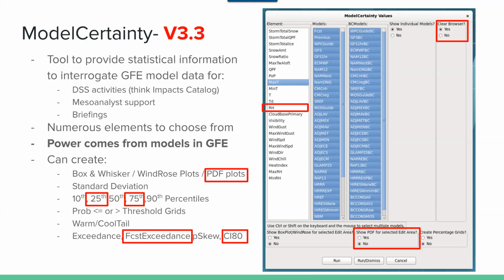I look at this as something to help you in the ESTF period. Basically, it's going to highlight your actual forecast grids based on whether they have exceeded the 80% confidence interval. It's a way to train your eye to places that you might be able to look at and see, does this make sense? Is the 80% confidence interval nice and tight, or is it a wide distribution, and all of a sudden I could actually be going bonkers with my forecast? So we'll go to the next slide here.